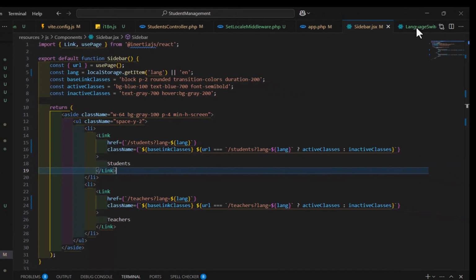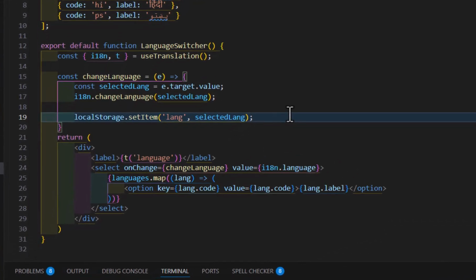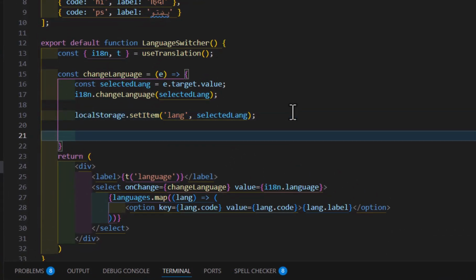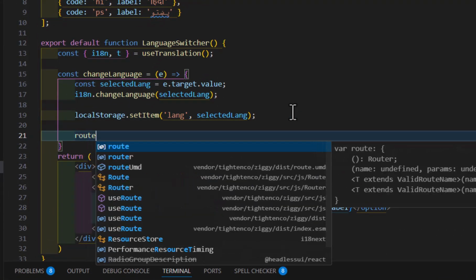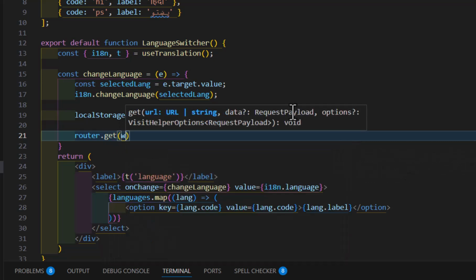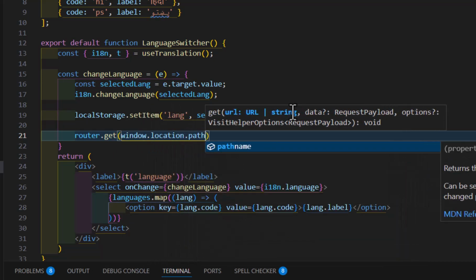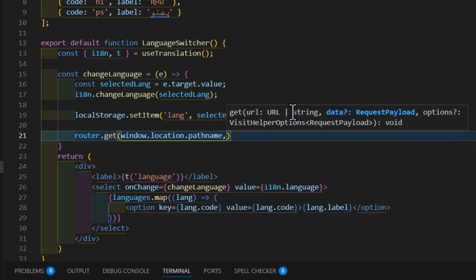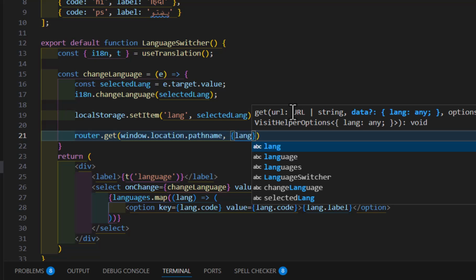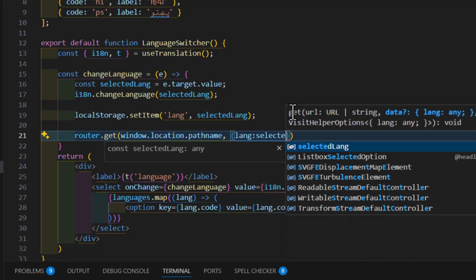So let's go here. After this, we have to type router.get, window.location.pathname, and set it to lang, the selected language.